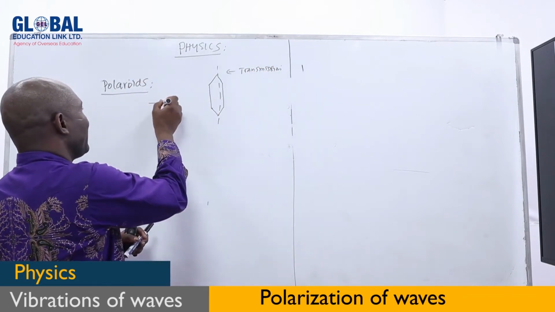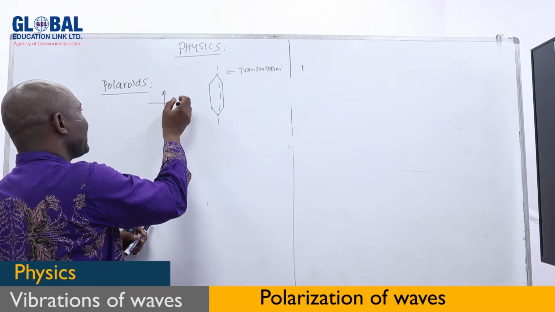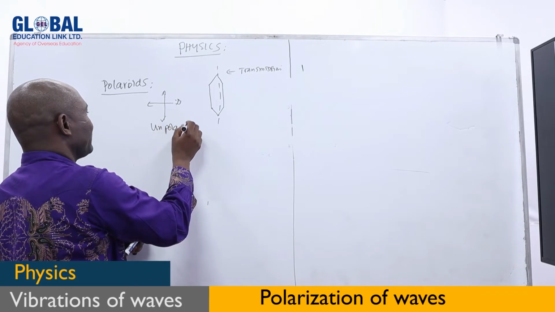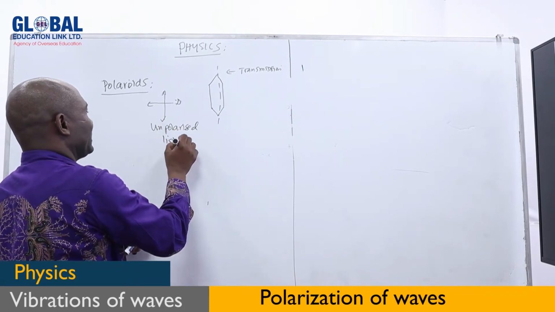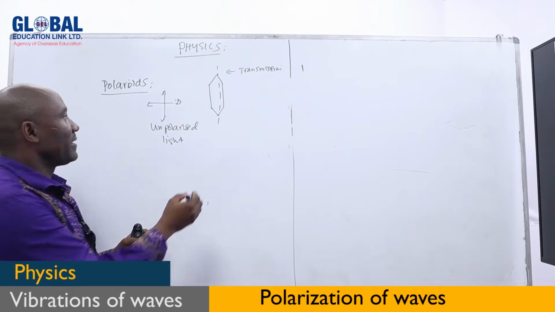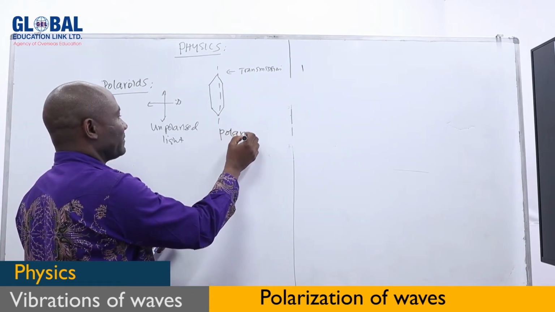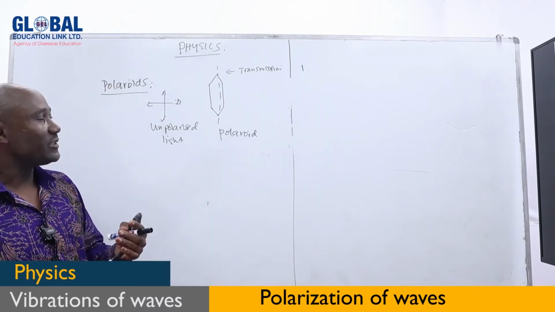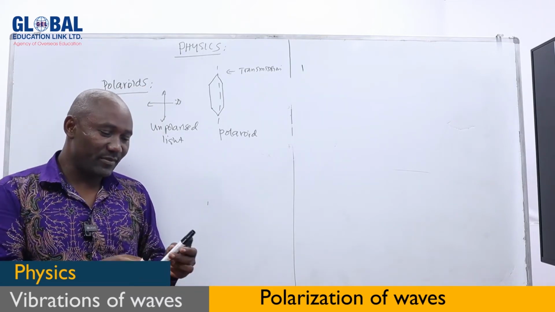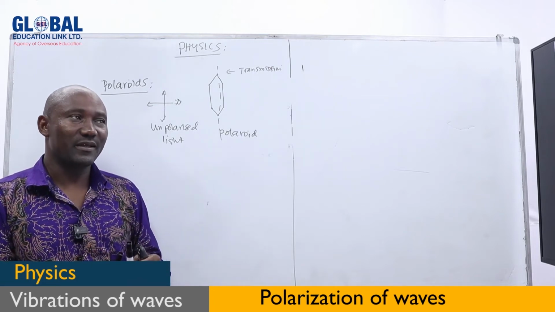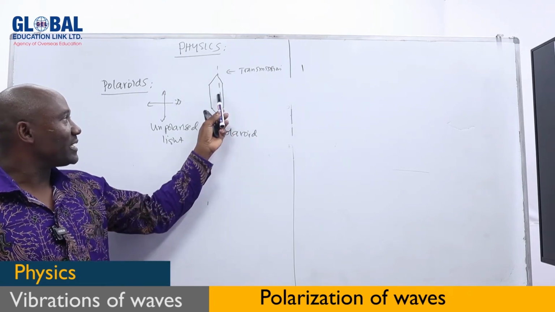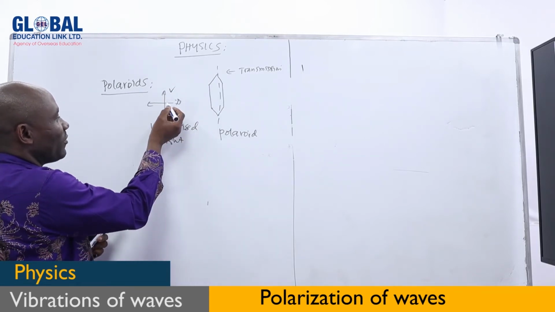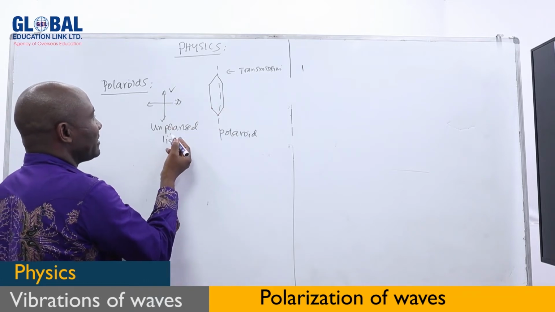So we have the polarized and unpolarized light. As I said, this is unpolarized, the light which has multiple vibrations. This is the polarized, which has a tendency of what? Absorbing the component which is perpendicular, as we said before. The same principle is applied. The component that will be allowed is the component which is parallel. And you see here, this component will be allowed to pass, and this component, because it's perpendicular to the axis, is not going to be allowed to pass.